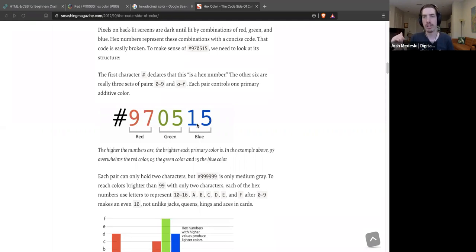That's even how most computers work nowadays. Or not computers, all our TVs, all screens work that way. All right, so I have a good person clarifying: it's a code that represents the amount. It's not primary colors. Primary colors are red, blue, and yellow. But computer screens use red, green, and blue to decide how to create a color that our eye understands, okay? So it's not primary. Primary is red, blue, yellow. This is RGB. RGB is a very specific color format. And this is called a hex number.